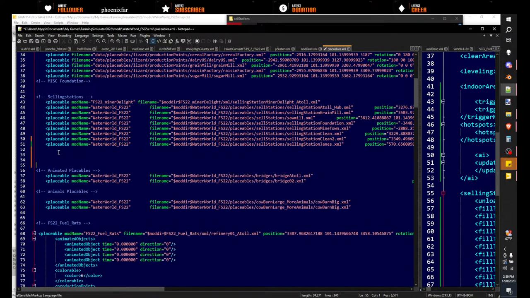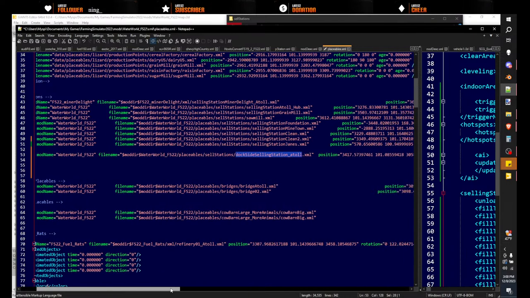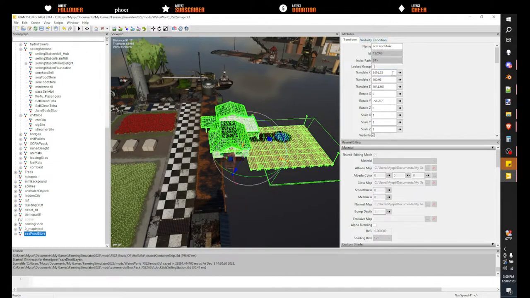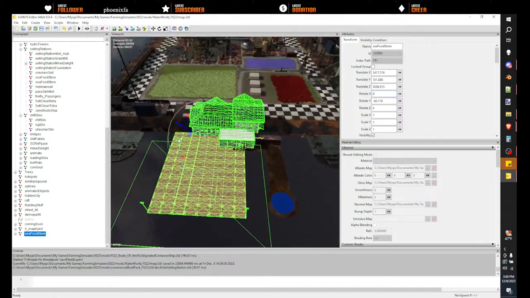Okay, so from here, let's paste in what we copied. We're going to unblock the comment, and we're going to start changing some stuff here. Water World, placeables, and check. Okay, so we got Water World, placeables, sell stations, dockside, selling atoll. And the reason why I copied that is because it had this position right here. Control C. And I'm going to paste those numbers into here to put it exactly where I used to have it. Pretty sure, yeah, that's why I thought negative 60 for the rotation. Okay, so that's the original location for it.